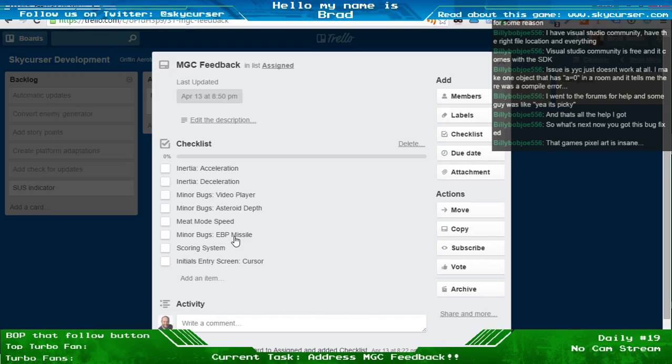There's a minor bug with the EBP missile. I think whenever the deflection occurs, let me see. I'm not sure what this one is at the moment. I was thinking about it, and I think I was confused with a different bug, but I don't remember the reason that I have this here at the moment. I'm going to jog my memory and see what the bug is.